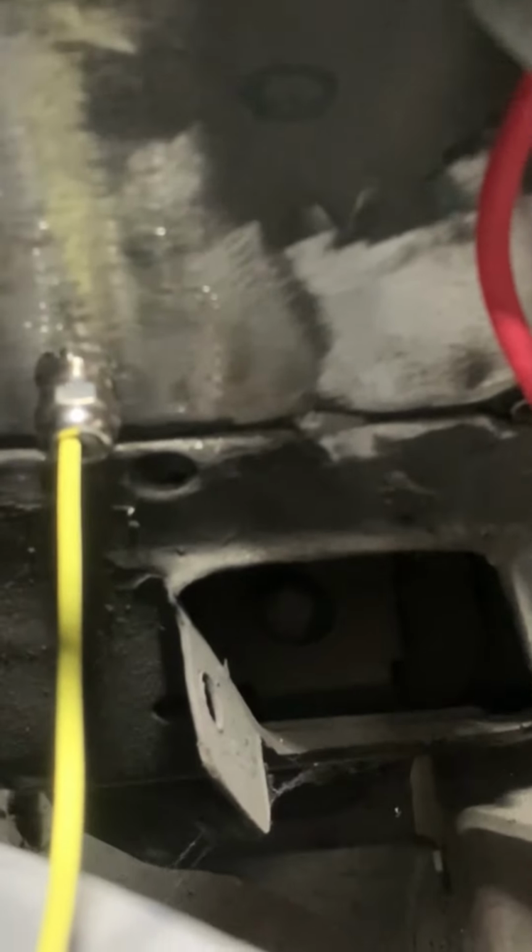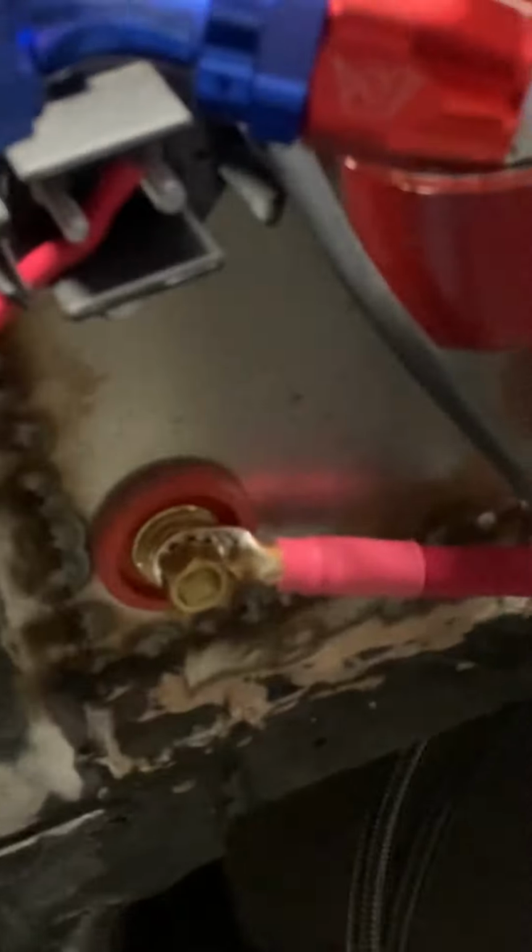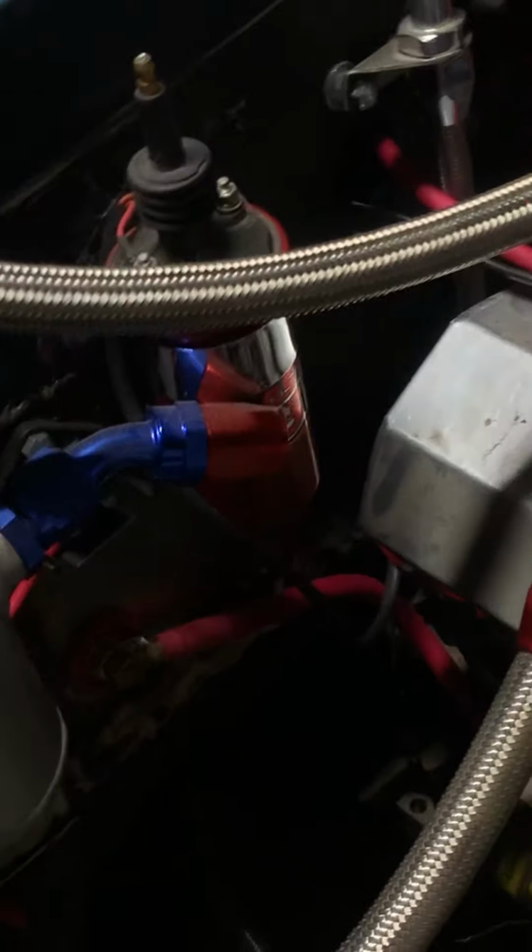Here's another look at those cable glands down there. And then there's the bulkhead it passes through. It runs down to the starter. Like I say, I'm thinking about putting another one either over to the side or up here, maybe over here, that will run to the alternator. That way you don't have to worry about anything chafing.